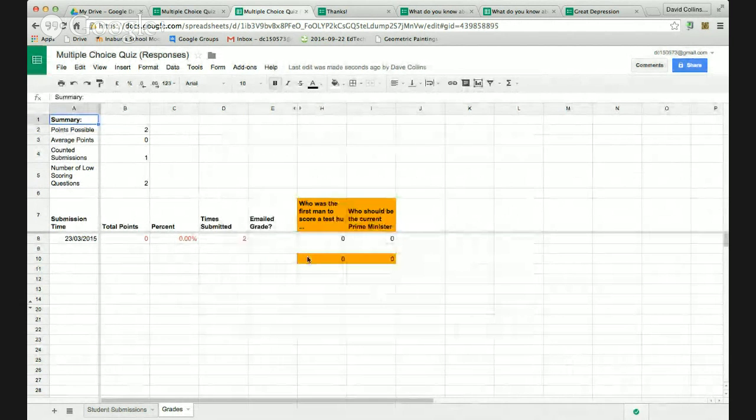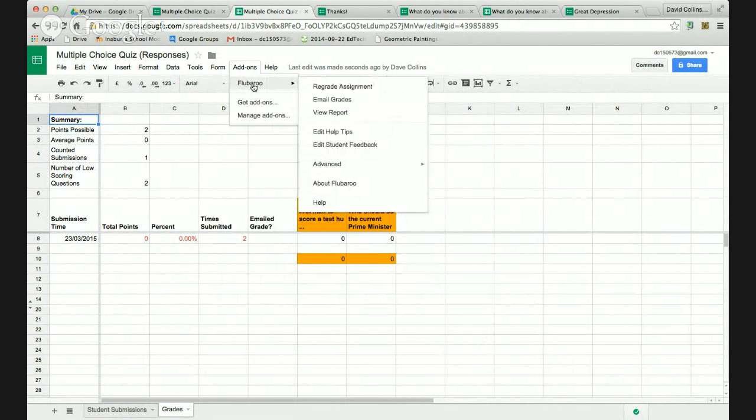So we can go view grades, and it shows us each of the attempts. It shows us how many possible ones came in here. In the educational version, there is an option afterwards in Flubaroo, which is to email the grades to the student. Now, it won't work because we weren't logged in and we didn't have any requirements for that at the start. So we can go from there, but we can also review reports, and it clearly gives us back our information on how it works. So that's a couple of cool things you can do with forms.